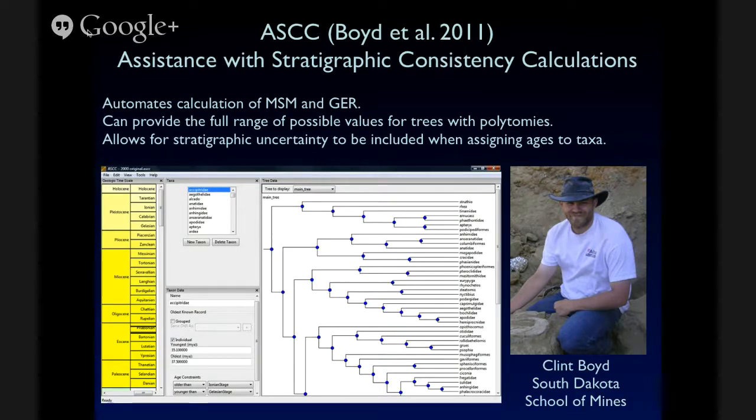So if we have a phylogeny from parsimony that has polytomies in it and a strict consensus tree, or if we want to collapse clades with very low support values in a model-based framework, we can look at the best and worst possible resolutions of those nodes, of those polytomies, and get the full range of values. And Ask also allows you to accommodate stratigraphic uncertainty. And that's often a really important thing when we're talking about fossils. The best case scenario is when we have a species or an animal or a plant, rather, that dies and is buried in an ash layer. And we actually date that ash layer with something like potassium-argon methods. We may have an error bar that's just a few tens or hundreds of thousands of years in that case. But for the majority of the fossil record, we're relying on less direct means, correlations from biostratigraphy or from paleomagnetic data. And the error bars can be millions or even tens of millions of years. And so by giving the fossils a full possible range of ages and sampling thousands of times from those possibilities, we can get a much better idea of how uncertainty affects our results.